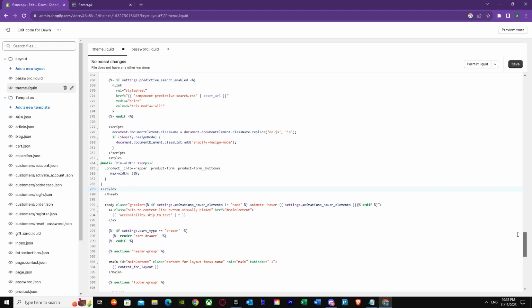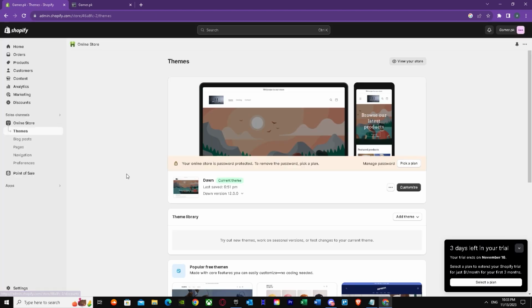Like I showed you, do the exact thing, and once you do the exact thing successfully, it won't change anything. Just press save, and as you can see, it's telling me it's saved. I'm just going to go back and exit, and we're just going to wait for the code to apply. It will usually take an hour or two. I just applied the code right now. As you can see, I just applied the code in front of you.